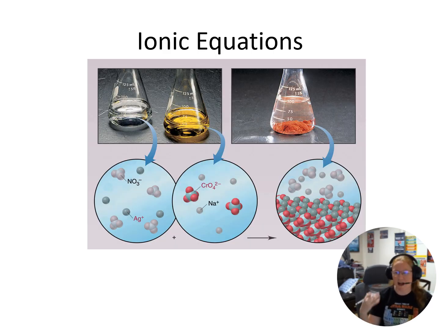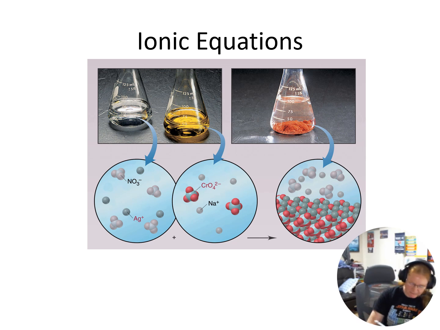All right, so here I have a picture. From this picture, can we tell that a reaction occurred? Absolutely, because we went from a clear, colorless liquid and a clear yellow liquid to something that had an orange precipitate at the bottom. So we had, according to this picture, some silver nitrate and some sodium chromate. We know again that soluble ionic substances dissociate into solution. And so I have a container of ions and another container of ions and I dump them together. The formation of the precipitate tells me that something did indeed form.